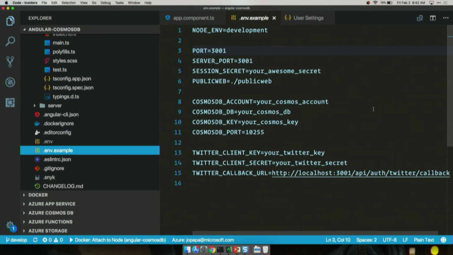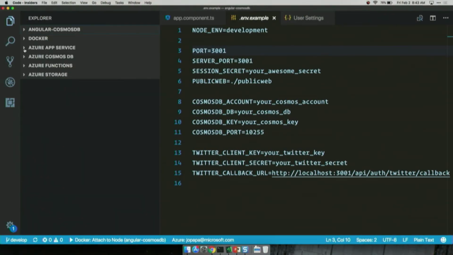But I run it here, so I'm running locally. It looks for that file, sees it, says, OK, these are all my settings that I need for environments. But when I go to production, on my production server, I set these environment flags up on my cloud server separately. So none of this ever gets into my GitHub or CI cycle. You don't want to be the next company on the news that got hacked, right? So once you do that, you can have all this stuff inside of Azure. How do you set those things?